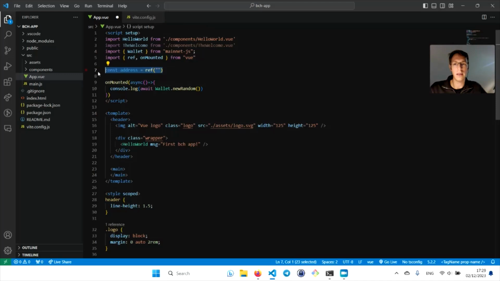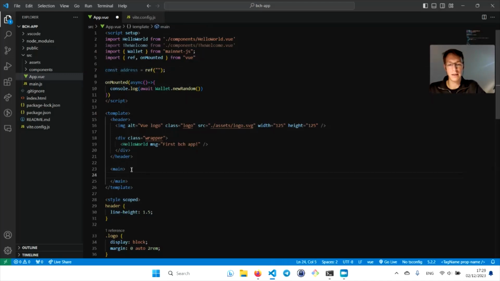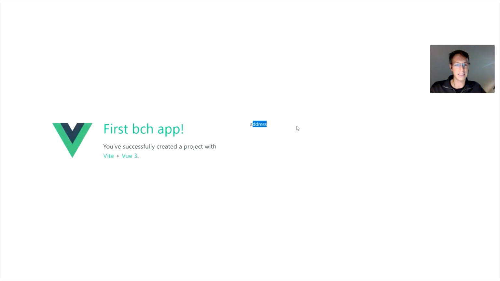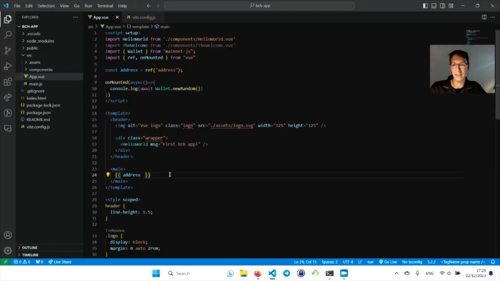So this is how we initialize a new reference. And then we could display it already. For example, if we call it address, and here we display the address, like this with the double brackets, then we would see here address. So that's how that works.